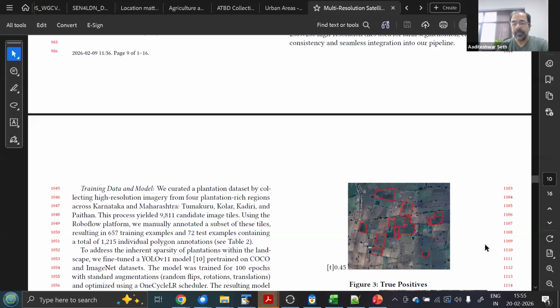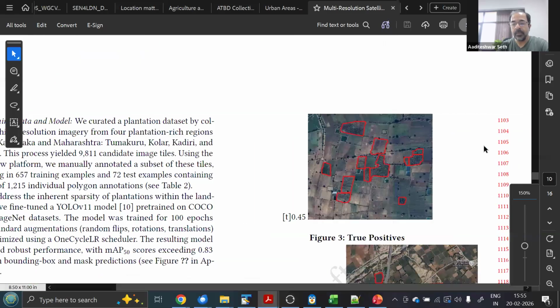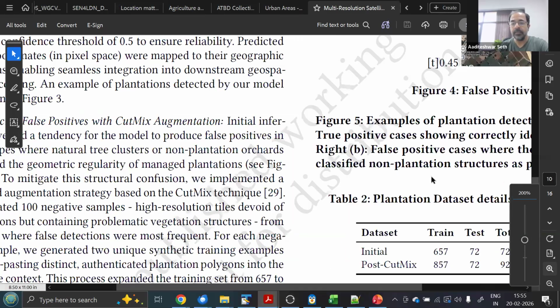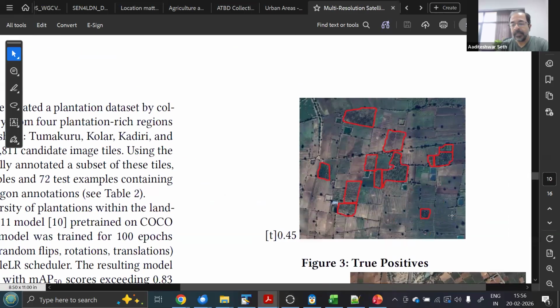So this is an example of something that we were doing. One of our students, Raman, who has probably presented some of these things before, and we basically downloaded high-res Google satellite maps and then ran object detection on them. We just used a simple object detection model called YOLO, in which you feed some samples. What we wanted to see is whether we can distinguish between plantations and the regular forests, because in the LULC, plantations come out as trees and forests also come out as trees.